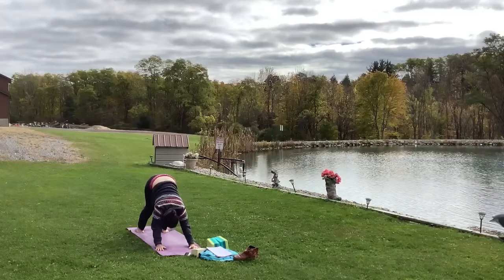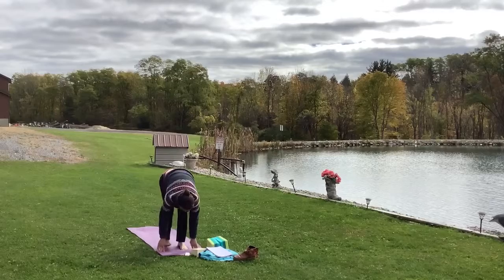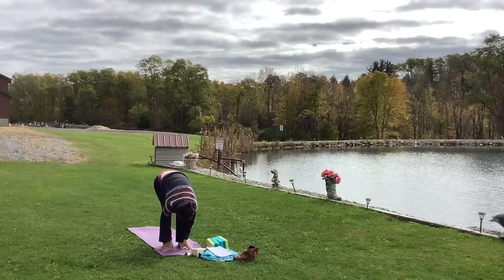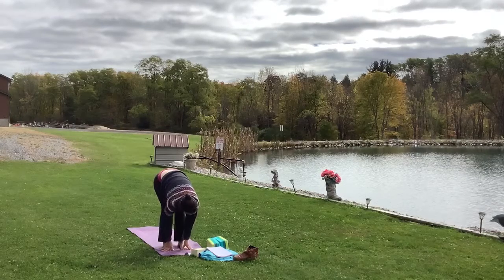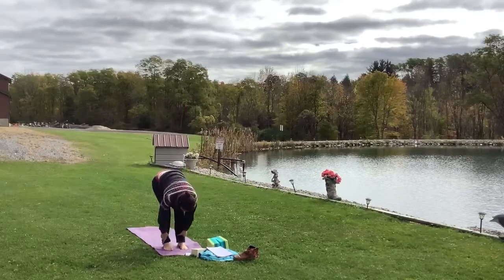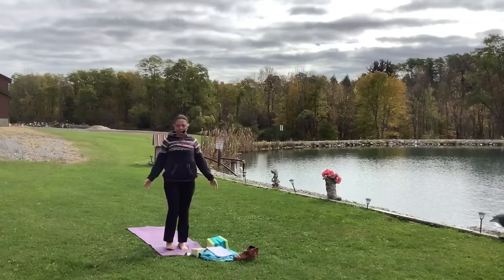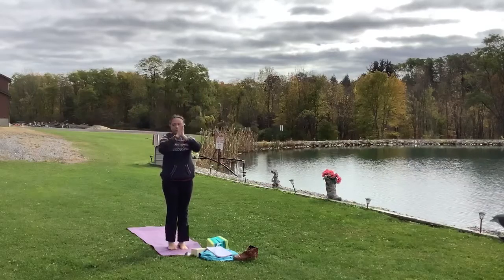Inhale, and then on your next exhale, as many steps as it takes for you to get there, come forward towards your hands. Finding your way into your forward fold. Inhale, halfway lift. Exhale, fold. Inhale, rolling all the way up to stand, bringing the arms up overhead. Exhale, palms together, hands to heart center.